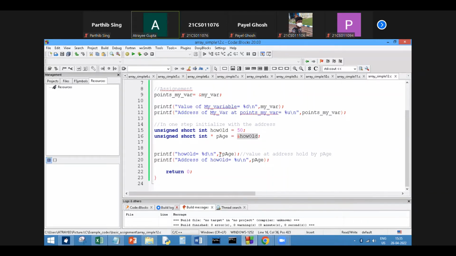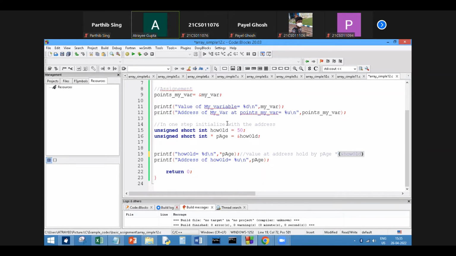Now I am dereferencing. Dereferencing means the value stored at the address.